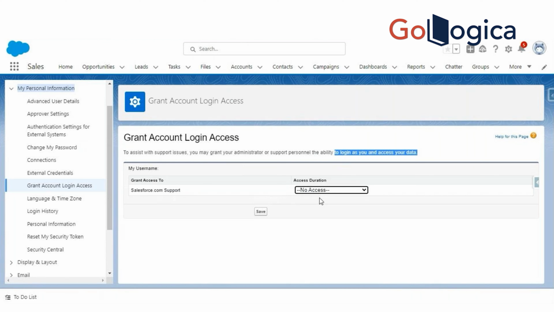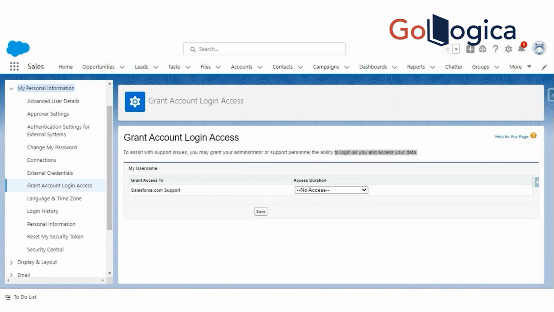Can you click on that drop-down once, Sumit? I just want to see what options are available. It asks how long you want to give permission for: 1 day, 3 days, 1 week, 1 month, 1 year. I clicked the drop-down, but it's not visible to you.